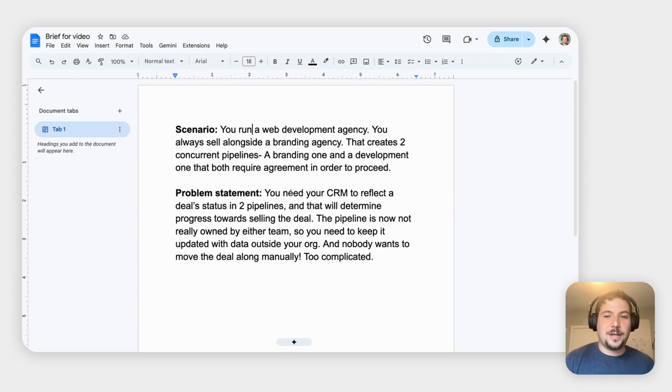And so the problem statement is you need your CRM to reflect a deal status in two pipelines, and that determines progress towards selling the deal. In other words, this deal doesn't close unless both the branding part is covered and the development part is covered. And the deal itself is not owned by either company, the web development agency or the branding agency.